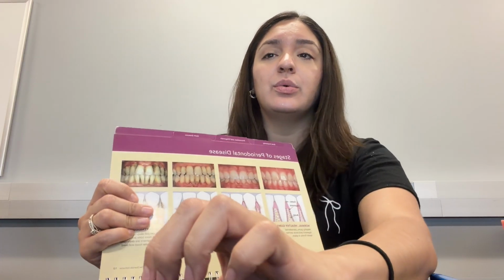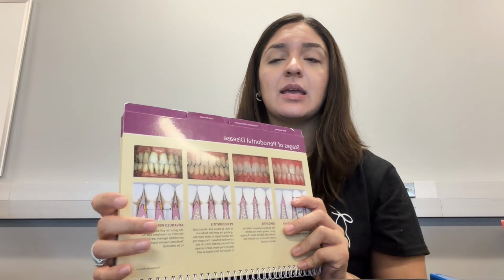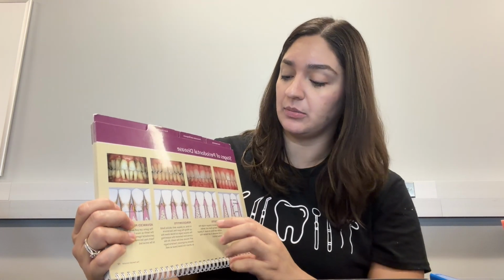Hi Katie, so last time I talked to you about the gingivitis that you had, but now it has progressed into periodontitis. And so what's happening now is that your calculus and plaque has built up against the gum line and is breaking down the connection between the supporting soft tissue and the teeth. And as the disease progresses, bacteria will begin to attack that bone as well. So I have here, you can see.